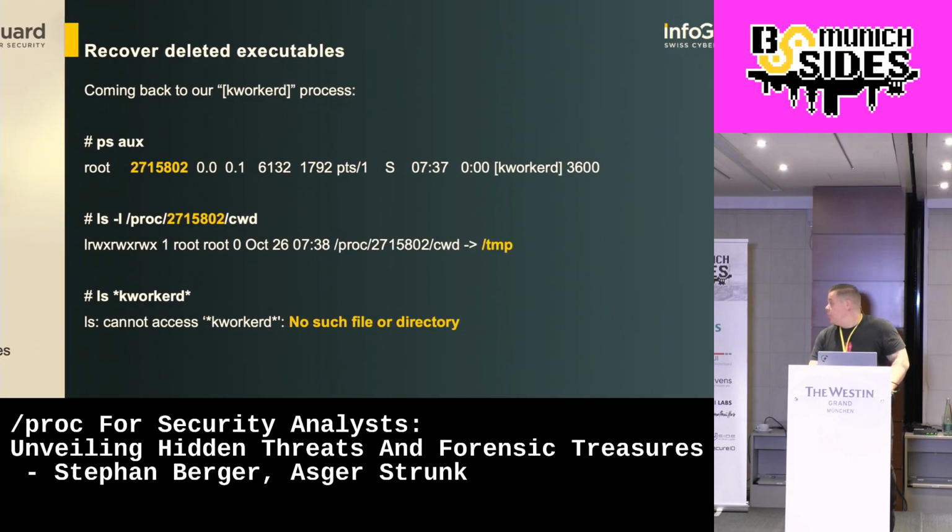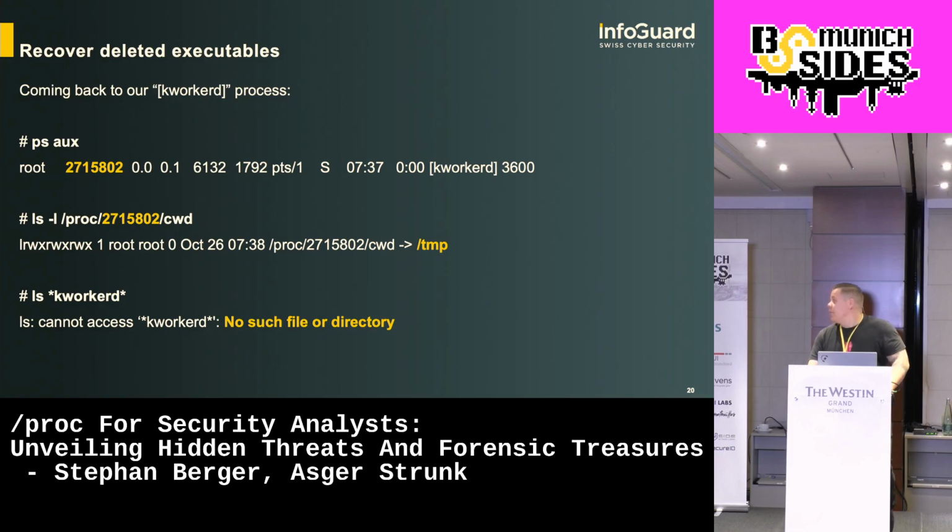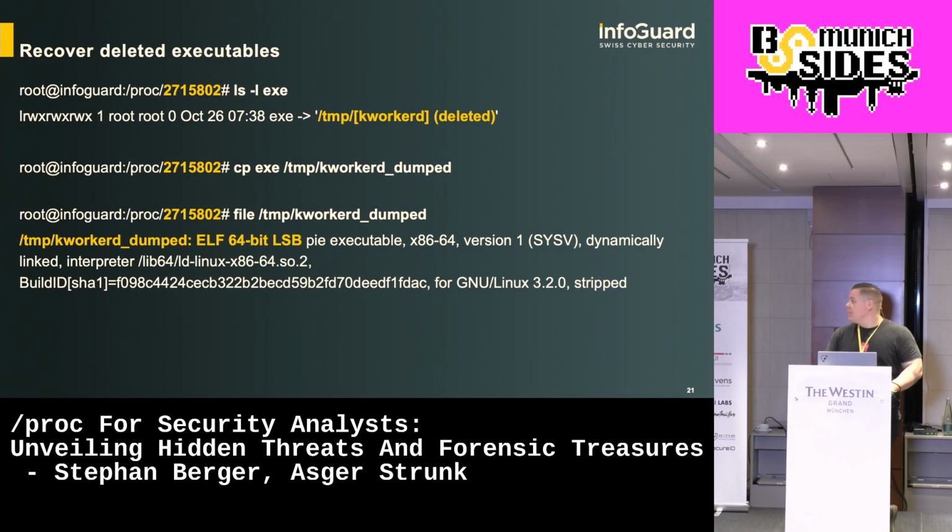The last thing I wanted to show quickly was how to maybe recover a process. It could be that you have malware running where it deletes itself, just spins up into memory and then deletes itself from disk. Again, in the CWD, you can see it's in temp. If you have a kernel thread running from temp, that should be a little bit weird. And then you go into the temp folder itself and say, oh yeah, I want to see ls, and it says, I'm not there. I'm gone. Then you might be able to actually pull it out.